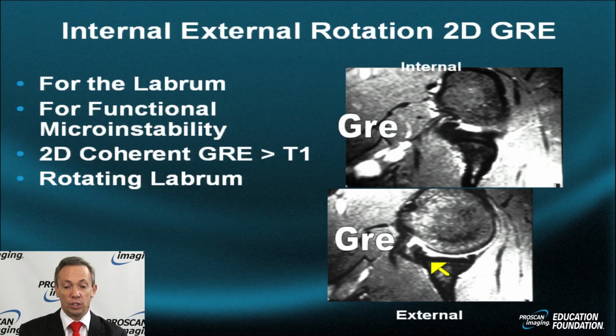A good way to perform this is with fast 2D gradient echo imaging. So you have the ABER view, the internal rotation view, and the external rotation view, none of which require intra-articular injection of contrast. So this concludes our discussion of the labral, ligamentous, and glenoid anatomic syndromes. In this section, we focused primarily on the posterior shoulder, but finished with a flurry, talking about the key examination points using the anterior shoulder as a final example.